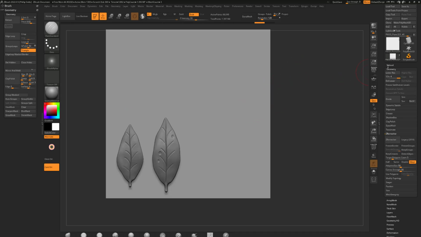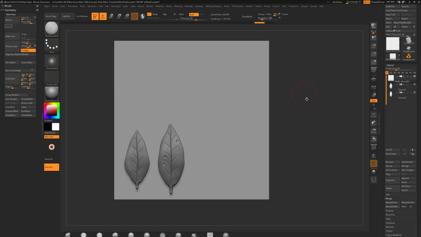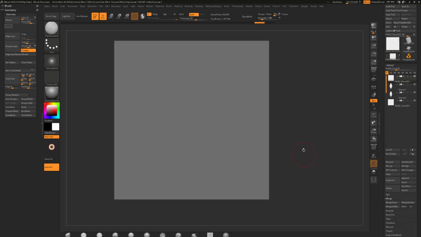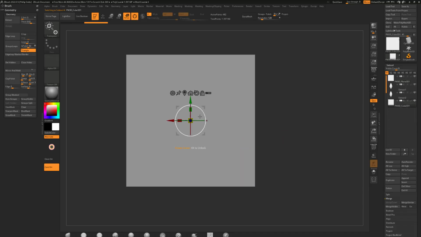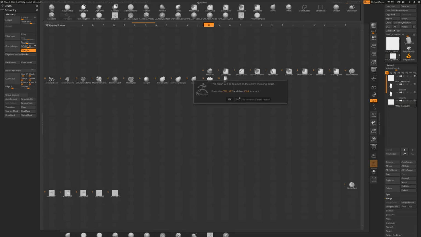Now, another way we could do this is, instead of being inside of Maya, of course, we could actually just append a shape. Let's go ahead and just append, I think we could just do a cube for now. Let's go ahead and scale this down, and we'll just kind of stretch it up a little bit.